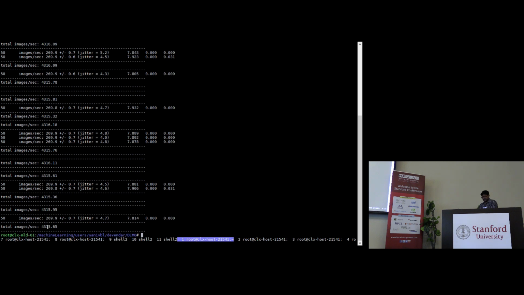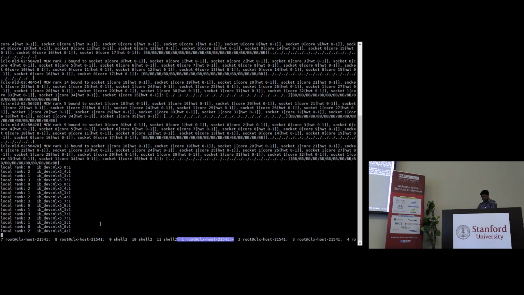On my 16 GPUs, it trained 4,315 images per second. The same test case I'm now running with SHARP streaming aggregation.